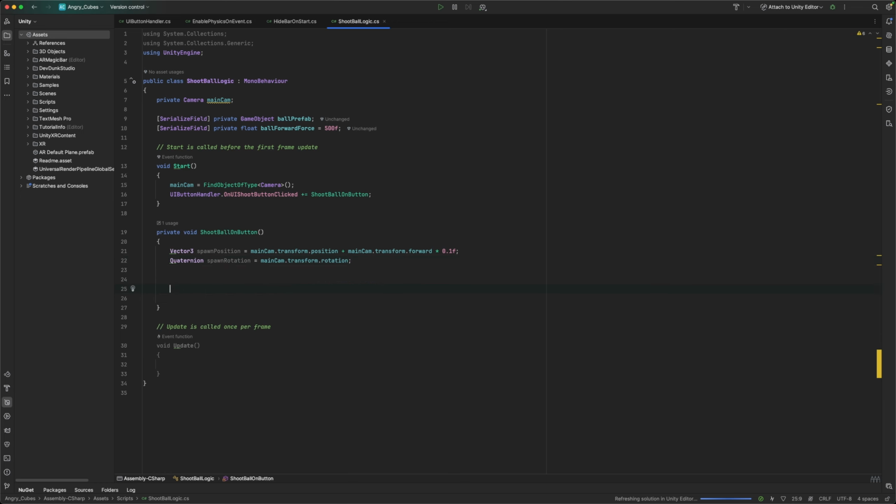And finally, let's spawn our ball. So we're going to create a new GameObject and call this one spawned ball. And we're going to instantiate our ball prefab, add the spawn position and the spawn rotation, like this. And then we are also going to go into the rigidbody of our spawned ball.